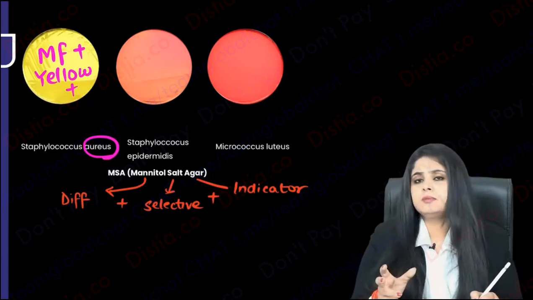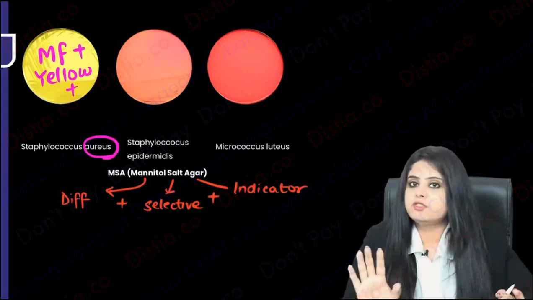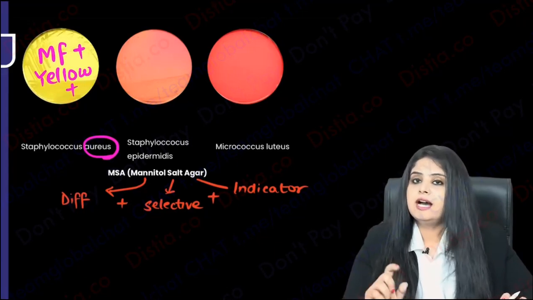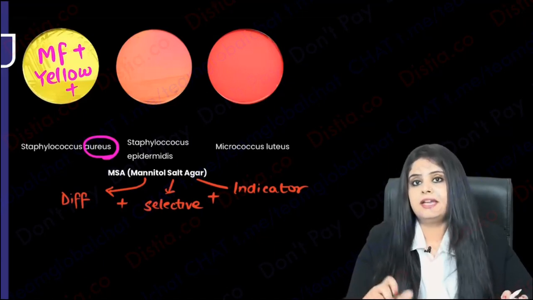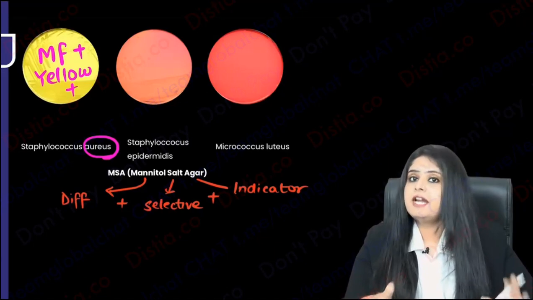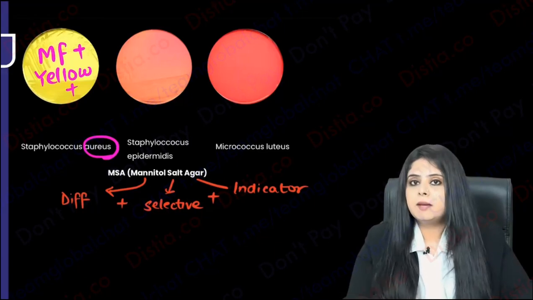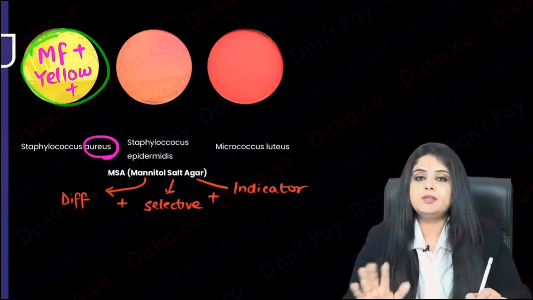We are just starting with bacteriology. I'm telling you one trick. There are 4 fermentations that I will teach you. Everywhere I will teach you a fermentation. I will say lactose fermented, yellow color. Sucrose fermented, yellow color. Mannitol fermented, yellow color. So everywhere I'm going to pick up a yellow color. Where I don't pick up a yellow color, I will tell you that exception. Till that time, keep mugging up yellow, yellow, yellow. So if I say mannitol was fermented, what color did you get? You got a yellow color.